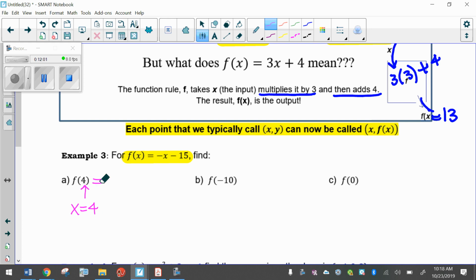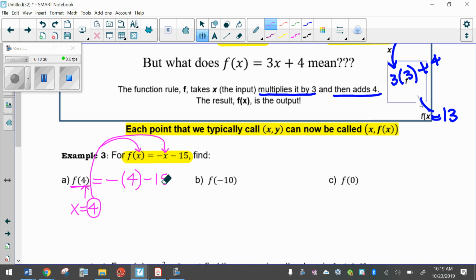So if I want f of 4, I take this, I go over to the function rule, and I fill it in for x. Technically, you would fill it in here as well, but that's already given, so you don't have to rewrite it. So f of 4 equals, there's a negative. You know my rule about parentheses. Whenever you are inputting a number, you're going to use a parenthesis, and then minus 15.